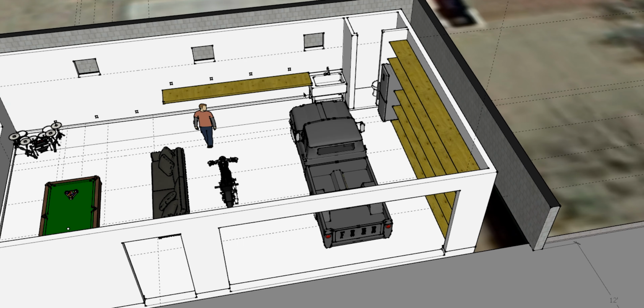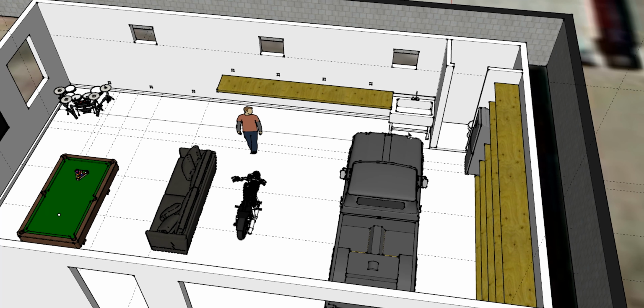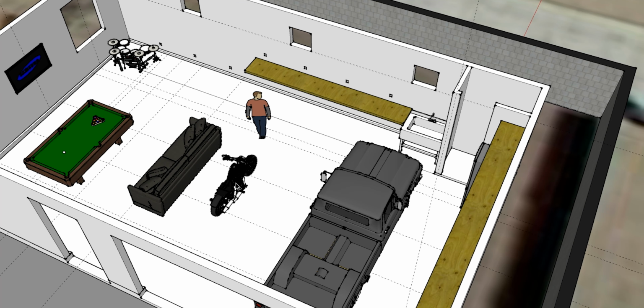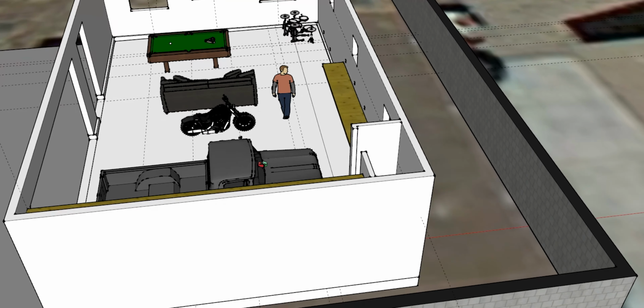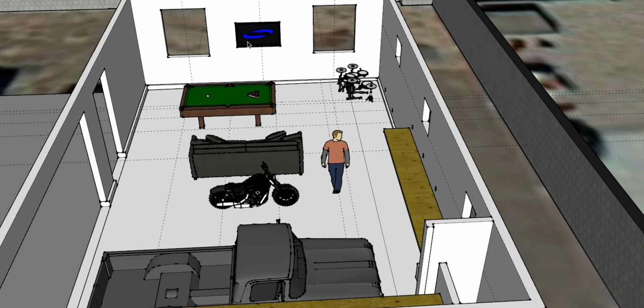On the back wall, I did kind of lay out where my electrical outlets are going to be, these windows, and the sink. Obviously this is not the final design of what the sink is going to look like or any of these things, but it's just an easy way to block it out and show how the space is going to work and what things are going to look like. Blocked out the windows back here, and then just kind of threw a TV up on the wall. We can scale that bigger or smaller, however.